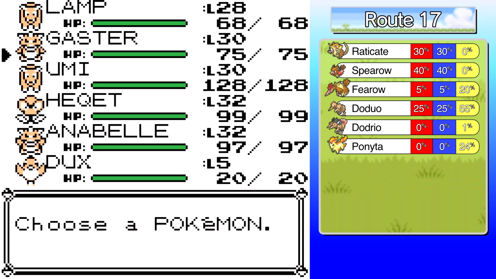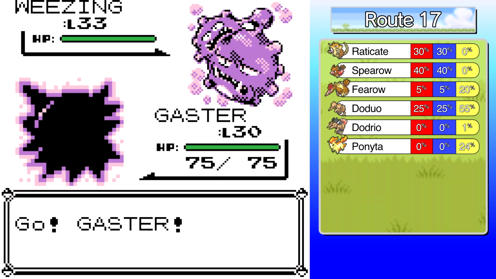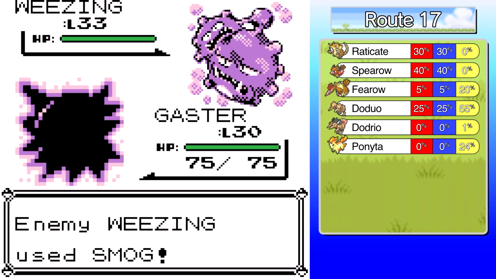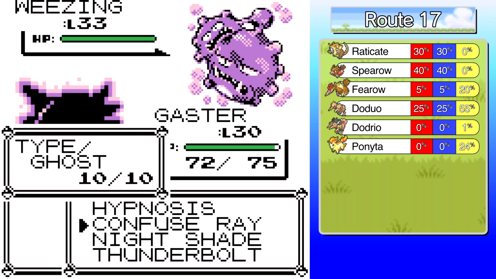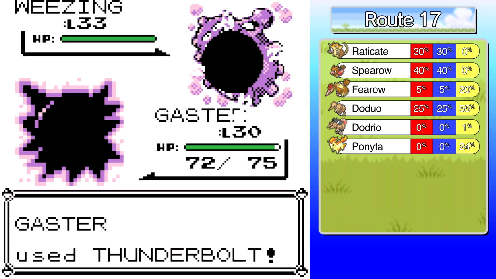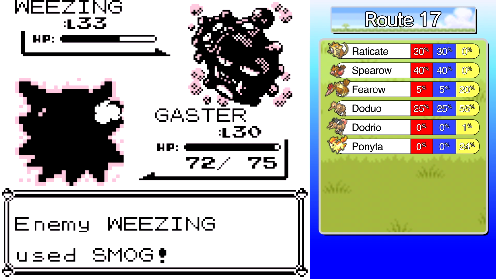This guy is a Weezing. I almost said this is our first time seeing one. No, we've seen Weezing in Pokemon Yellow, but I think this is our first time seeing one in Red and Blue. Smog can't be used to poison Gaster, so that's fine. Will Thunderbolt one-shot? This thing is pretty high level. Yeah, not even close.